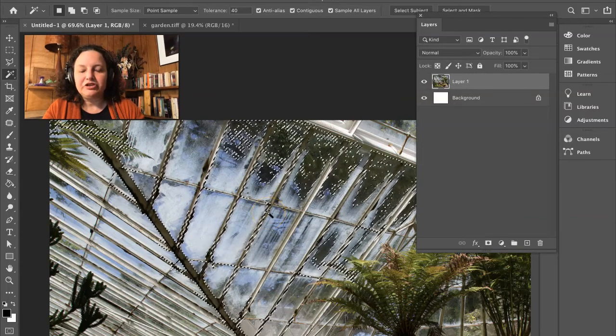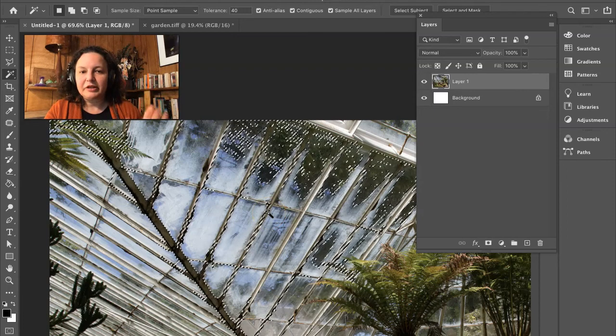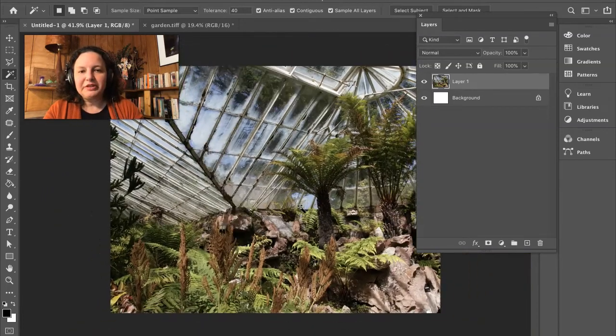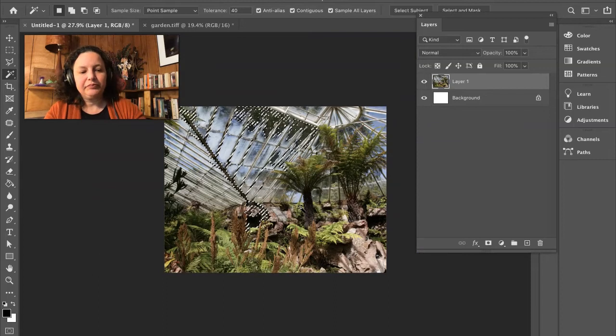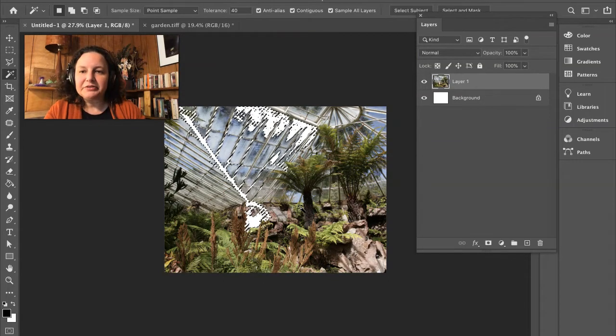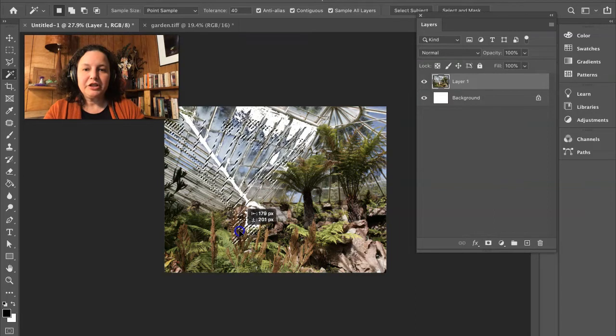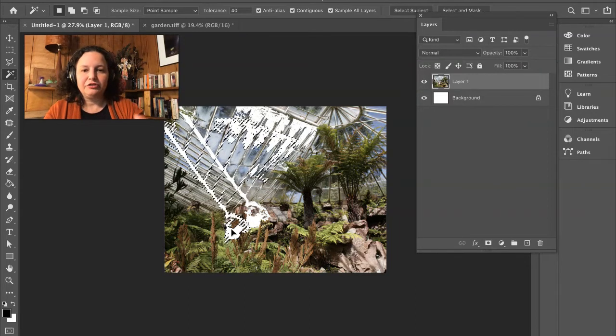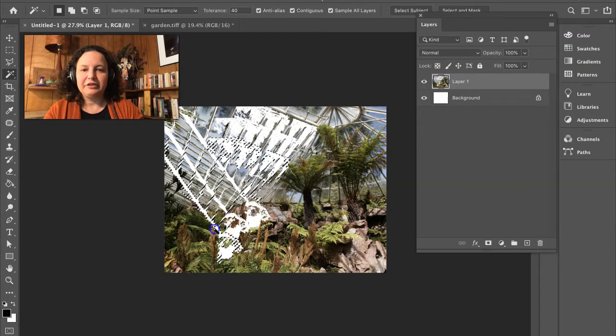So now that this is a selection, what are the most basic things that we can do with it? Well, one of the most basic things we could do would be to just hit the delete key. And what that does is it reveals the layer underneath it. As long as these little marching ants are active, the selection is active and you can do stuff with it. You can even move the selection and do it somewhere else, which can be a neat effect. These are just the most basic things you can do with selections.